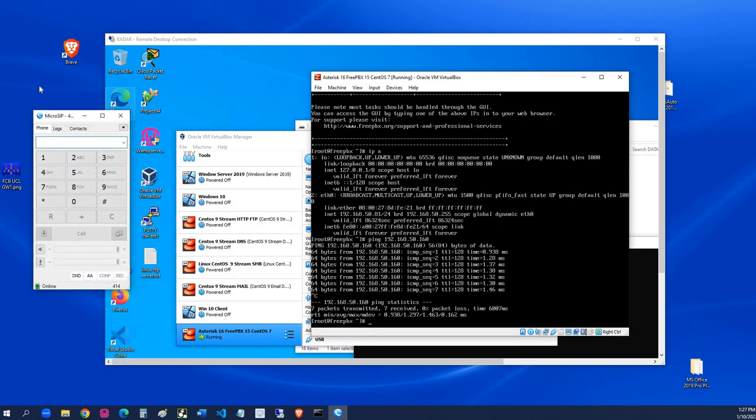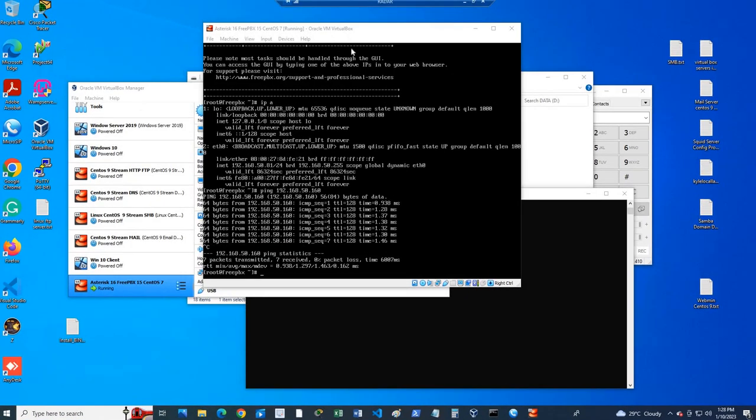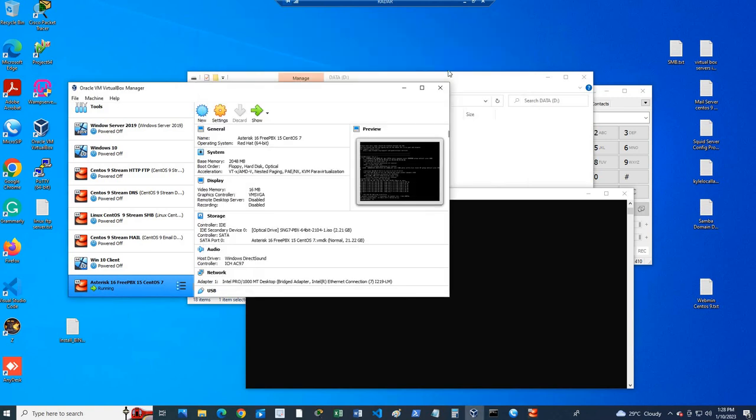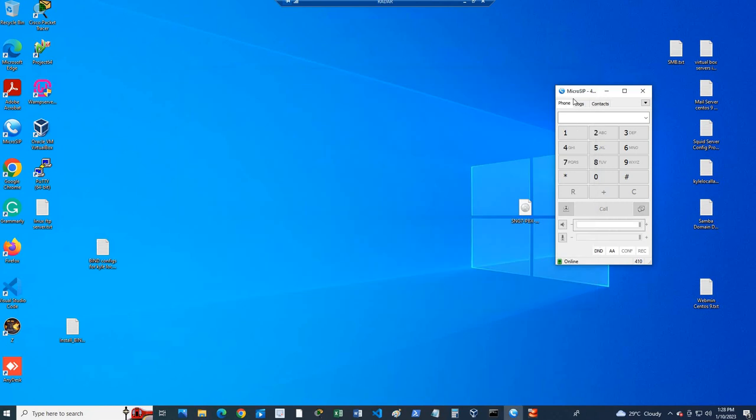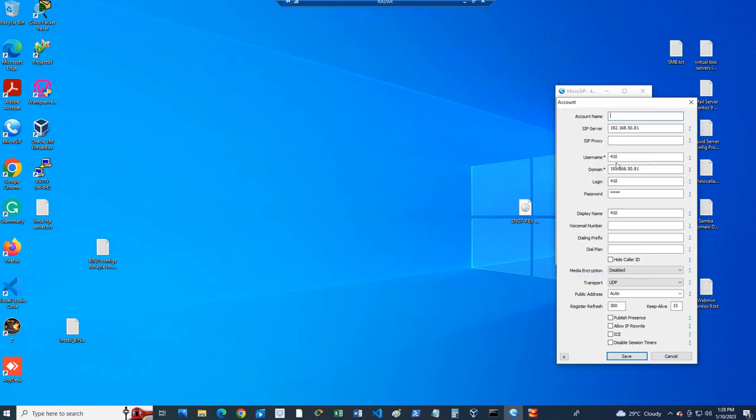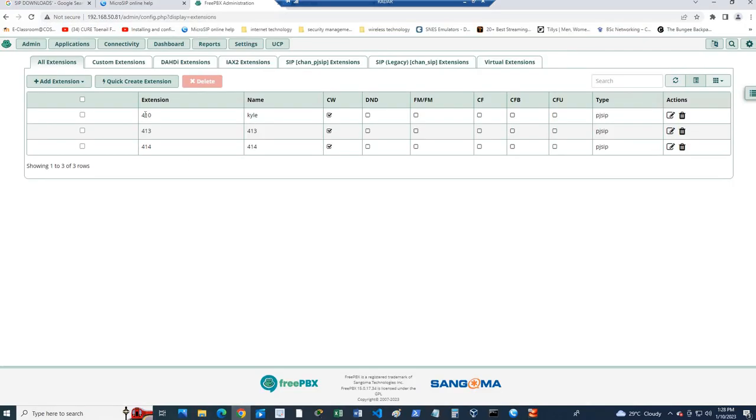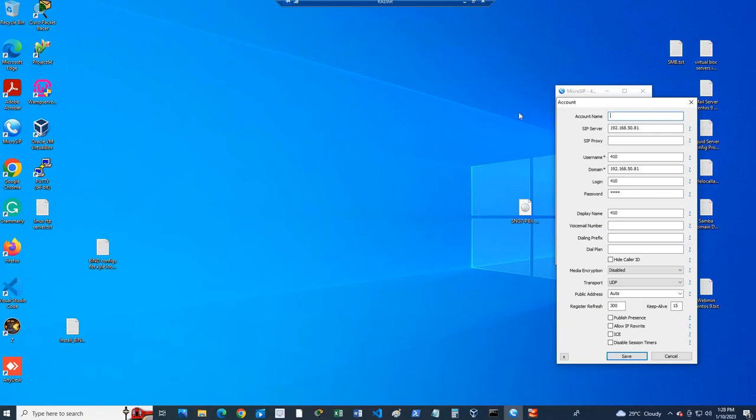So I have it saved on this network here, and then when I go into my remote desktop here, so that one was 414, I have 410. So if we go back in our browser here, we're supposed to see this 414, 410, and I now added 413. So these are the extensions, and let's just test it out.